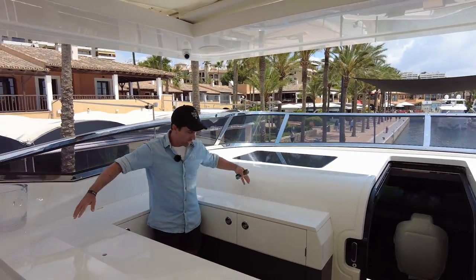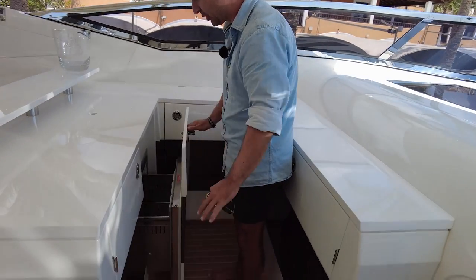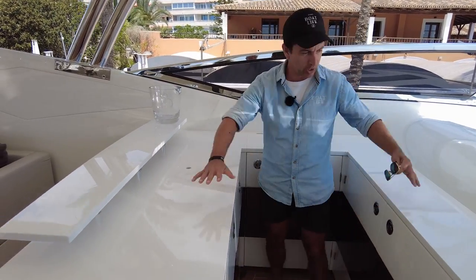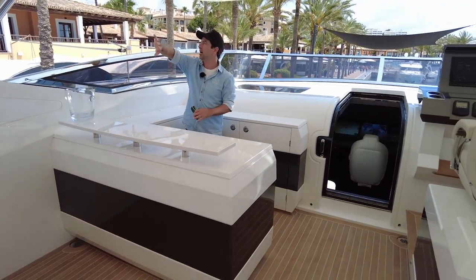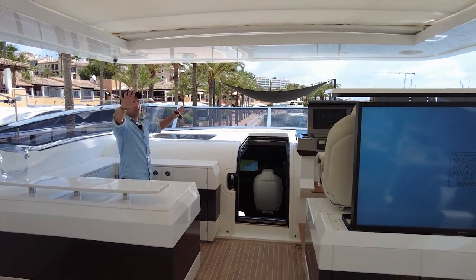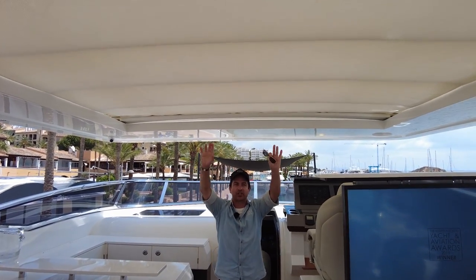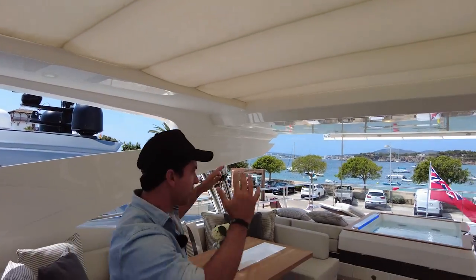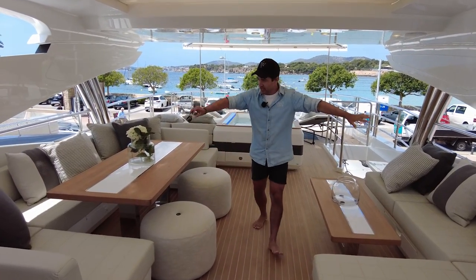The main helm is down there — we'll look at that later. But check out this mini bar up here. We've got pull-out fridges, a barbecue, a sink, more storage, and lots of prep space. Above me is a fantastic roof enclosure that concertinas back. So if you want the Mediterranean sun, you can really enjoy it. The views forward and aft — even here in the marina it's quite pleasant. This is where you're going to enjoy your days.